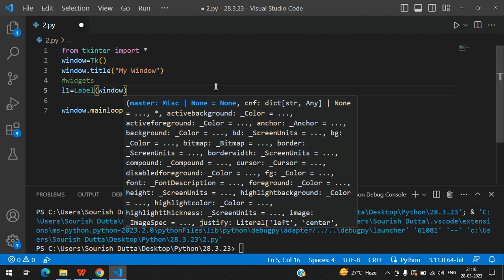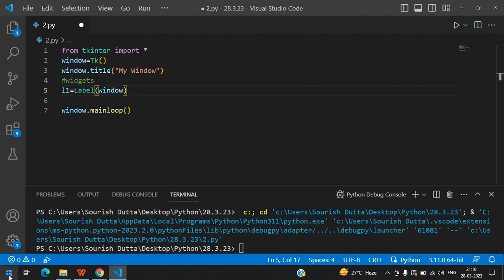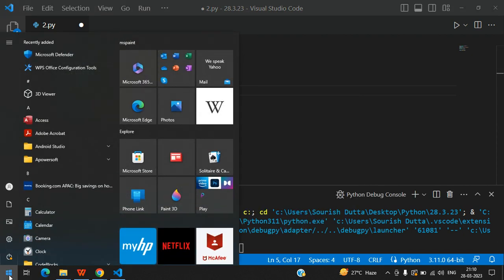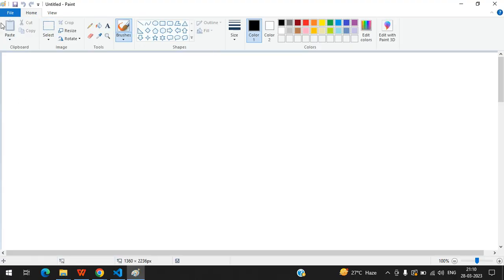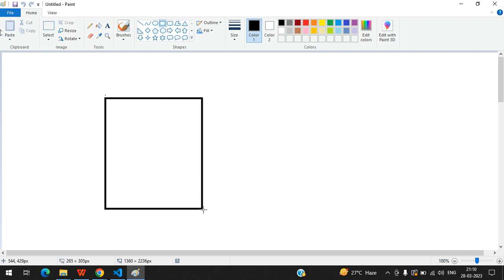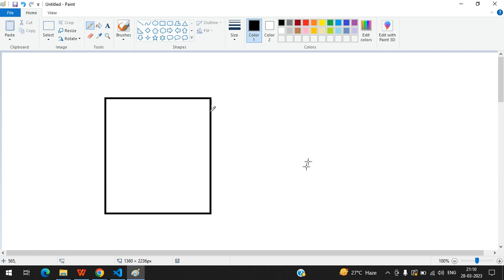Now I am telling you the logic. There is a logic. Just clearly understand this. Suppose you are going to design an application. Your application main window will be this. Inside that window, you are going to have something called a label.